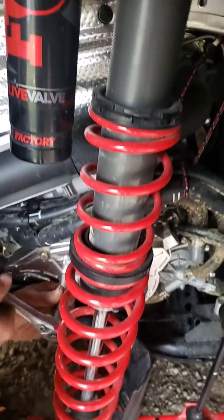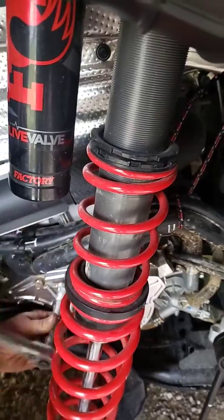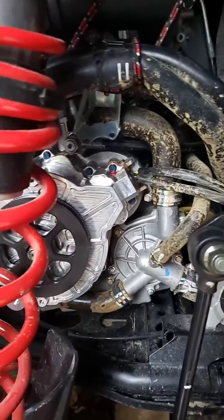Yeah, this is Mike with Mike's Accessories with the 2020 Polaris RZR Pro XP Ultimate, the Phantom Ghost Project. Today we're doing, I already done a part one video. This is part two of the install of it. I'll probably pause the video a couple times during the process.